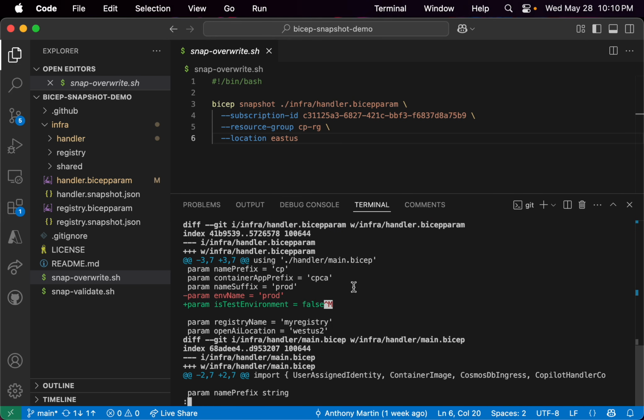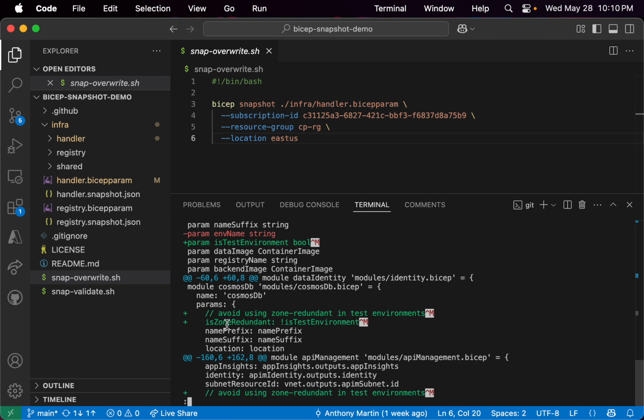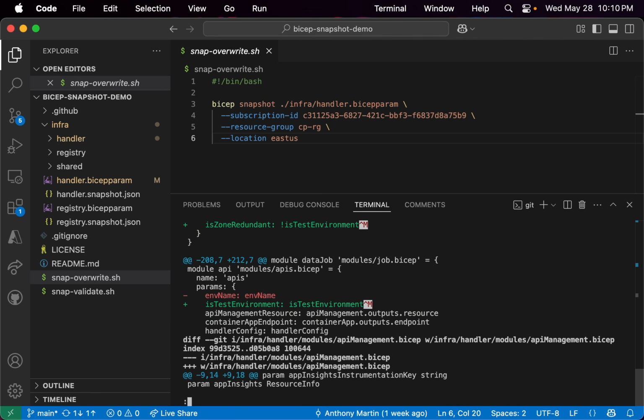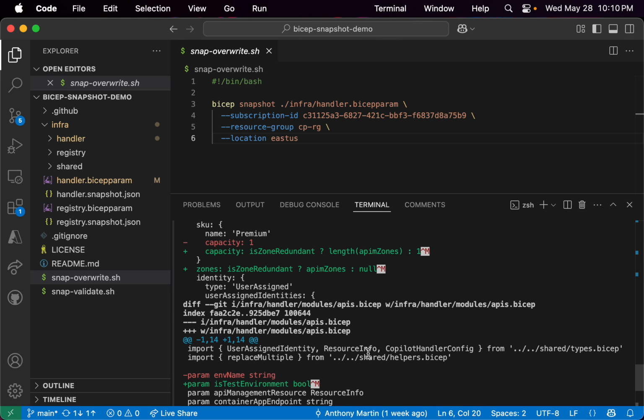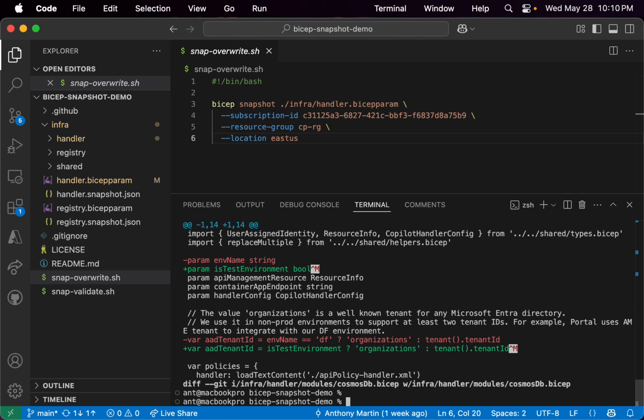In this case, I'm simulating making zone redundancy configurable, enabling zone redundancy in prod, and having a test environment where zone redundancy is disabled. Often it's convenient to save money by not having zone redundant resources in places where you don't need them, such as your test environment. So this is an example of a typical change that someone might make to their infrastructure files.